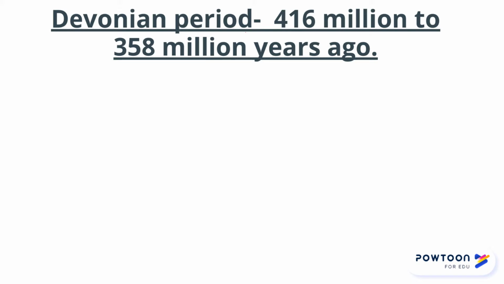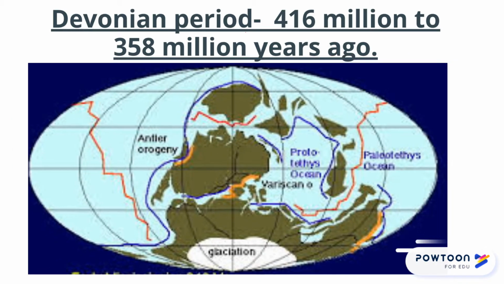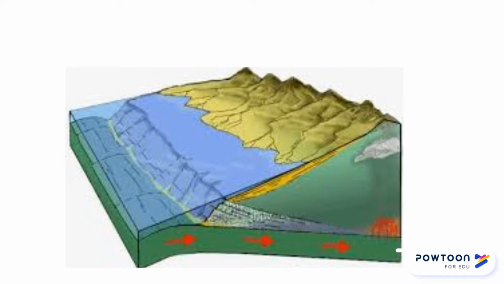During the late Devonian period, around 350 million years ago, the North American plate collided with the Pacific Oceanic plate in what is known as the Antler Mountain Building Event, or the Antler Orogeny. Often, when plates converge, the denser of the two slips beneath the lighter plate in what is known as subduction.